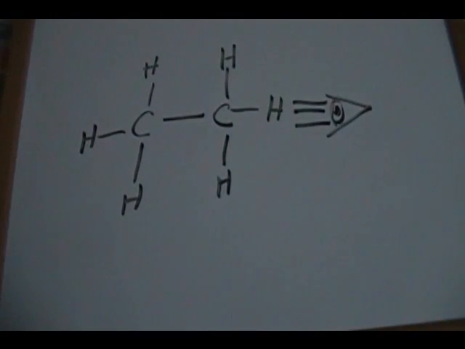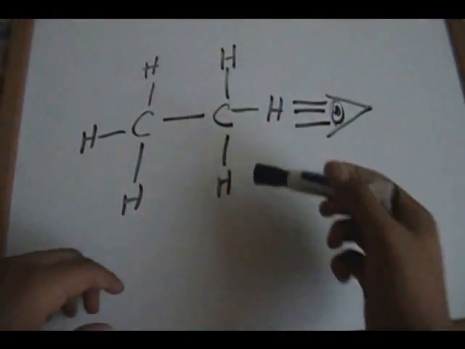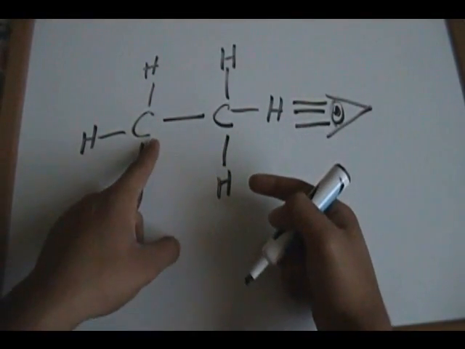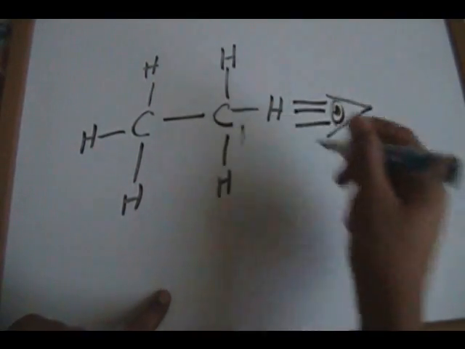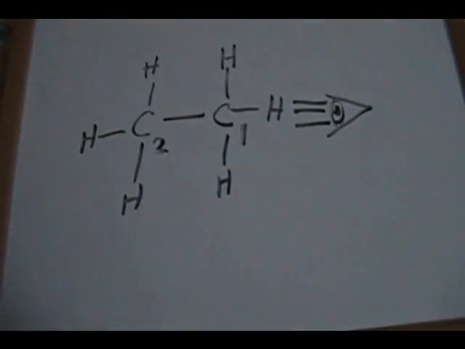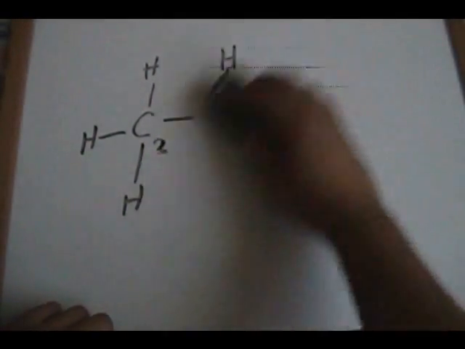Okay, so that is what a Newman projection is, looking at the carbon backbone head on. If you're looking at it from right to left for ethane, you'll see this carbon first and you'll see this carbon second. So first and second. That should make sense. Okay, so let's draw the Newman projection for it. There's 2 conformations for ethane. There's the staggered conformation and the eclipsed conformation, and I'll go through the attributes of each conformation. So let's just get a feel for what the Newman projection looks like.